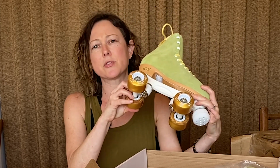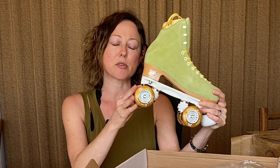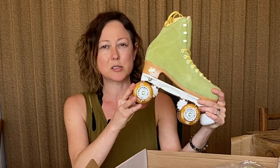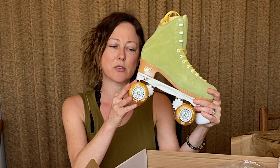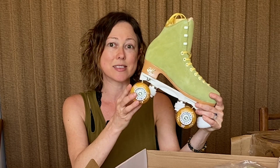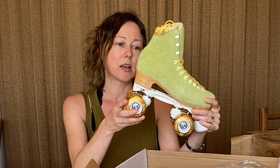I also opted for more of the amateur plate. I'd really like to try it out and see how much I can do with it. I opted for the upgraded 360-degree pivot, which should help me with being able to do more spins and edges. If you're not a spinner and you don't need deep edges, you really don't need the 360-degree pivot. I actually think that the standard has a lot of give since I've tried them out as well.